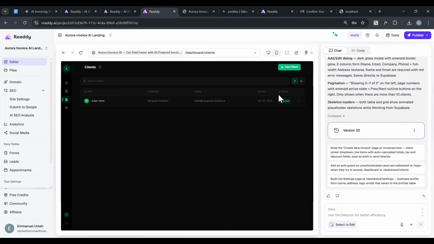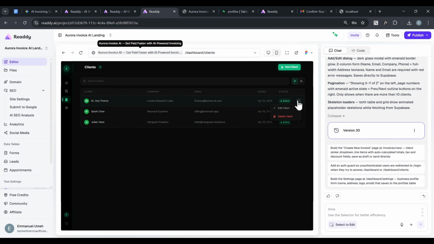So I'm going to fill up some more. We can also click on this card here. So let me click on this and we can see that this is going to display a different view. So I'm going to fill it up with some clients now. So I've added the extra two clients. So let me make sure the search is working. So I'll say Sarah, and we can see this is working.